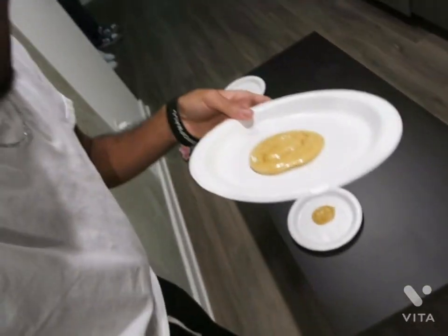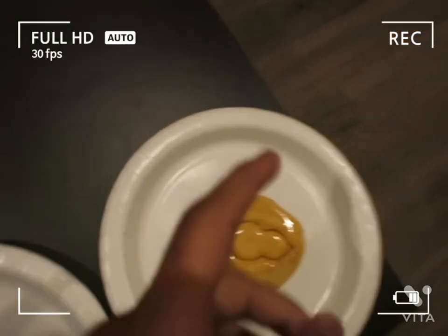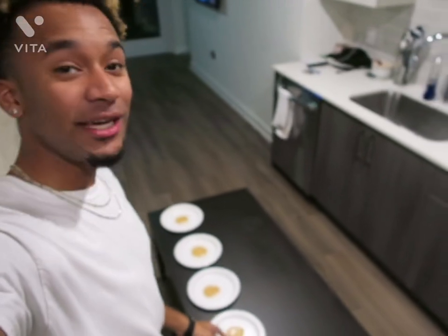All right, y'all, so after the third try, we finally got them done. And as y'all can see, it wasn't easy, but we got them. We got five honeycomb cookies for the five contestants that will be doing this challenge. So yeah, we're about to get right into the video, y'all. I'm about to get it set up. Oh, someone's at the door, who's that? Oh, hell no. Who's that?